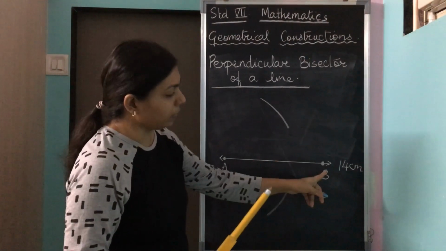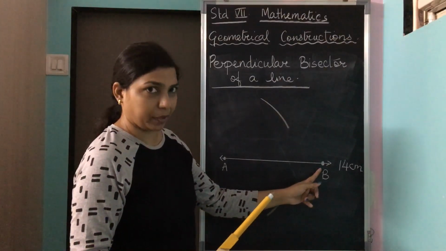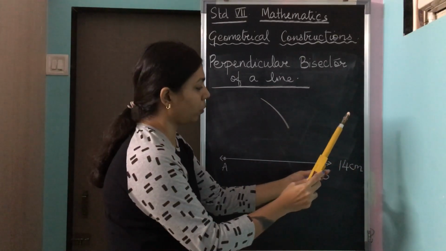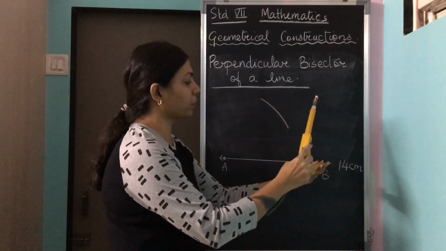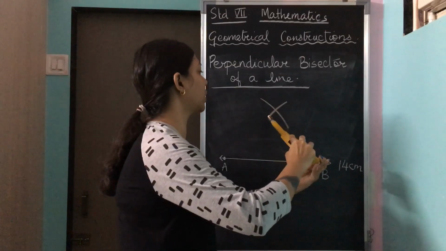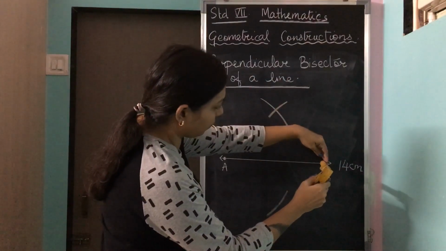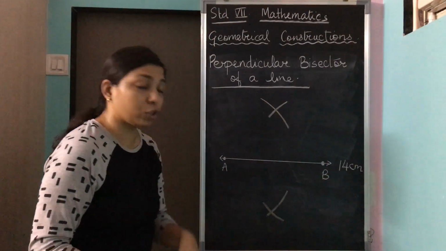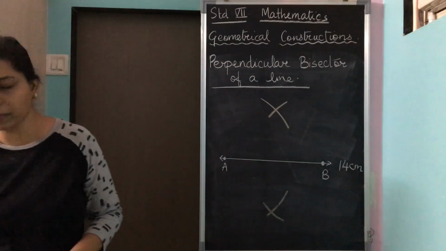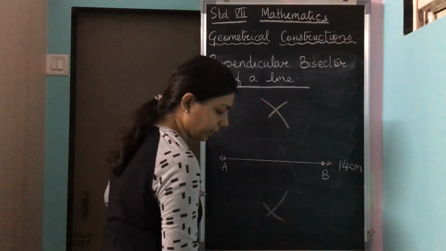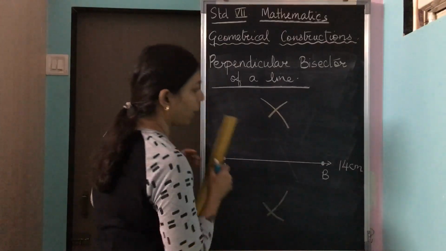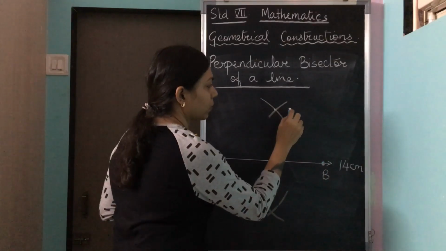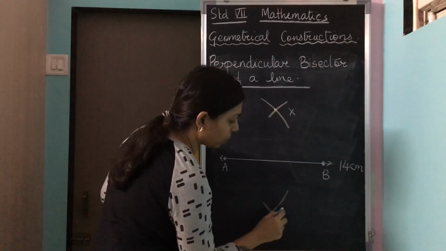I'm going to do the same thing. The pointed part will now be kept on point B, one arc on the top and one arc at the bottom. So my pointer goes on point B, one arc over here and the second arc over here. So I've got two X marks which are formed here where the arcs are meeting each other. Okay, I will mark those points and give it a name, say suppose X, and this is point Y.